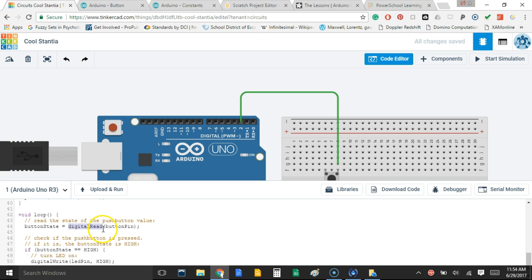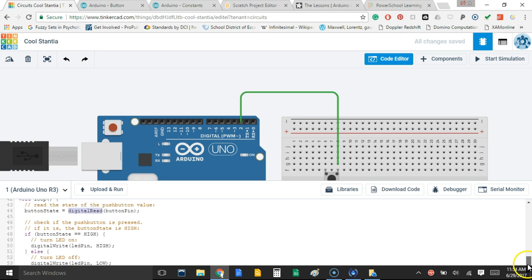This is a pre-coded function that is how to read an Arduino board, and how to read a certain pin. Every time we run this loop, the first thing is we will change the button state to whatever's happening on the button. Every time we're going to check. That's like in Scratch, in my loop forever, I'm always checking something about my sprite.